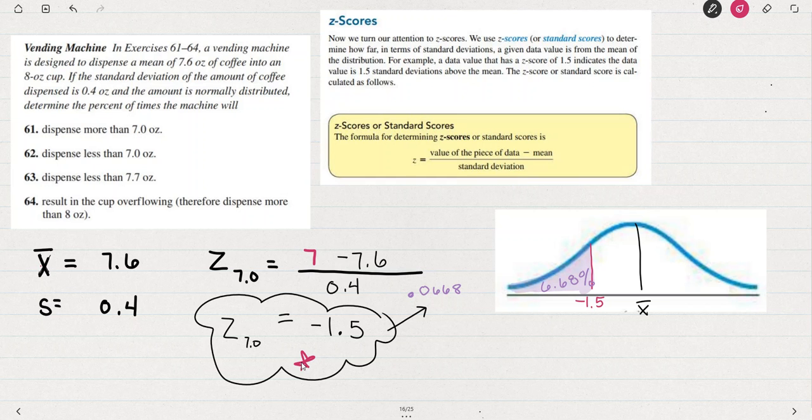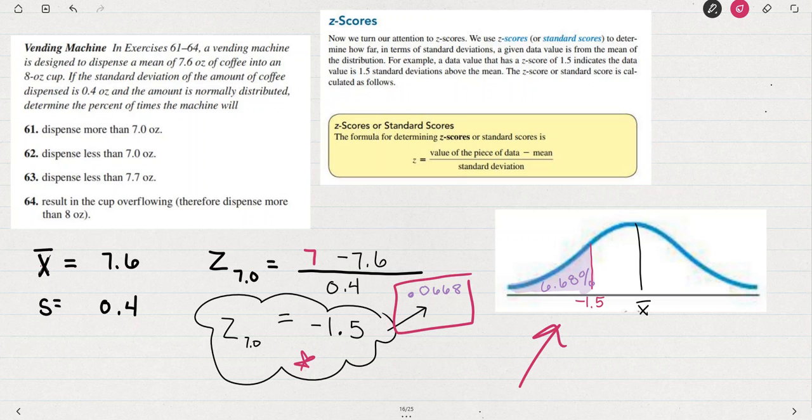The next thing I need to do is to open the chart, the table, and find what percent of the data is to the left of a z-score of negative 1 5/10. When I look up negative 1.5 in the chart, I see that the part of the graph that is to the left of that z-score is 0.0668, or I could translate that to mean 6 68/100ths of a percent. Do you see how I've shaded that here?